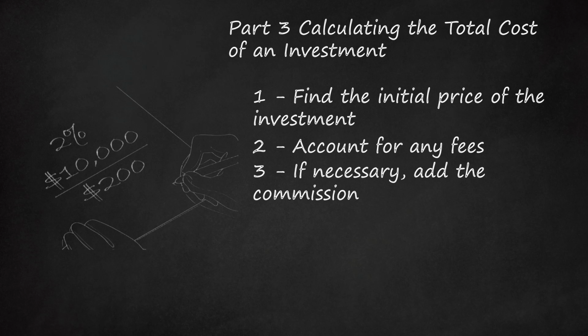In our example, let's say that, on top of her flat fee, our advisor also charges a 2% commission. This is only for example purposes. In the real world, it's usually either one form of payment or the other, not both. In this case, since 2% of the $10,000 we want to invest is $200, we'll add this to our total cost.